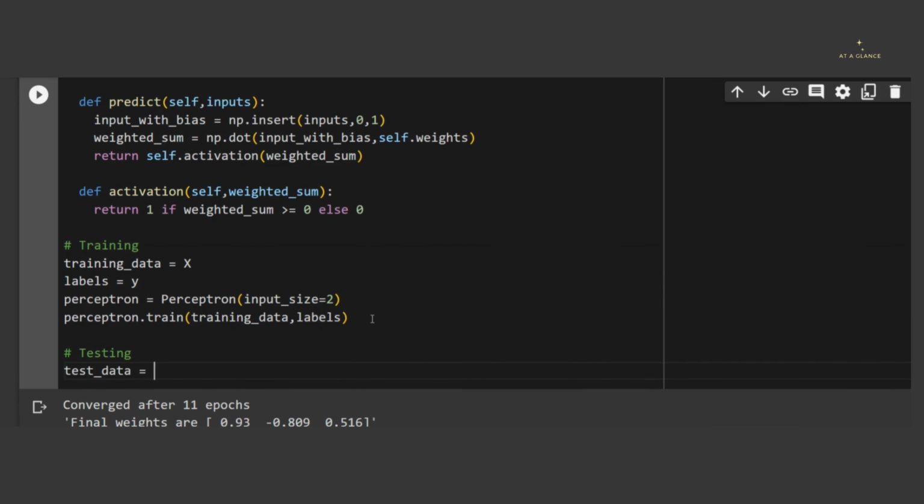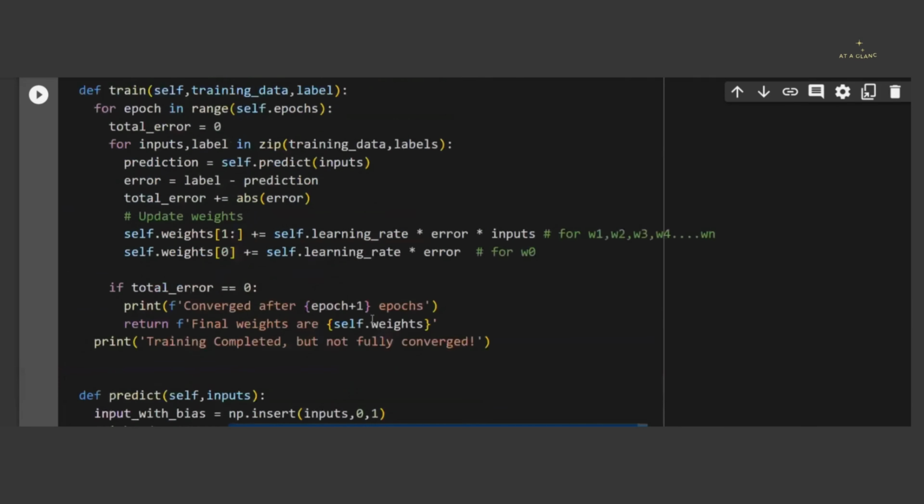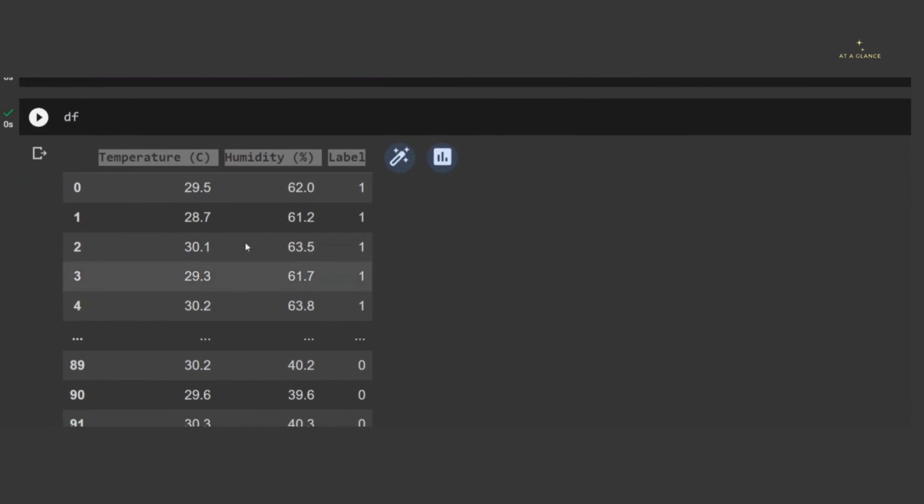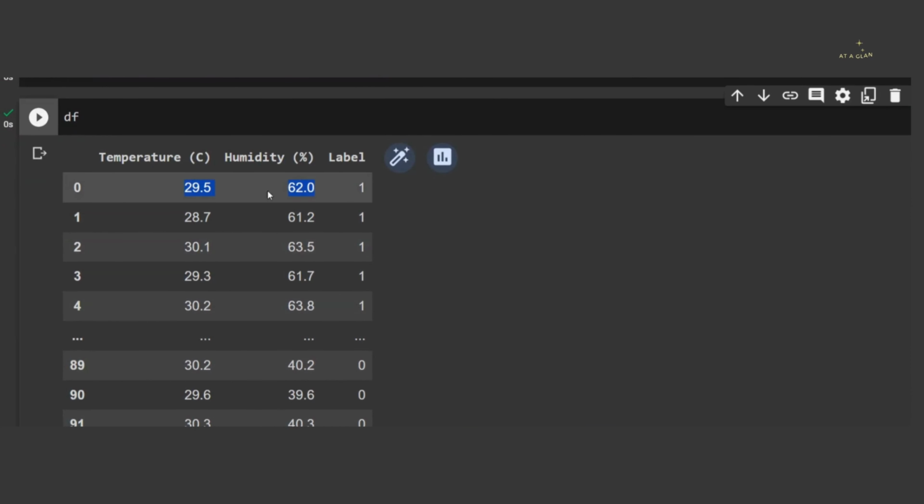So here you can see, for testing I have defined a variable called test data, and in this I am going to define an array. This array will contain simple 2-3 features for which we are going to find the prediction. So let's add unseen data which will be close to this input data set, because here we already have the label for it, and for any random unseen data we do not have the actual output, so we won't be able to check whether the perceptron algorithm is working correctly or not.